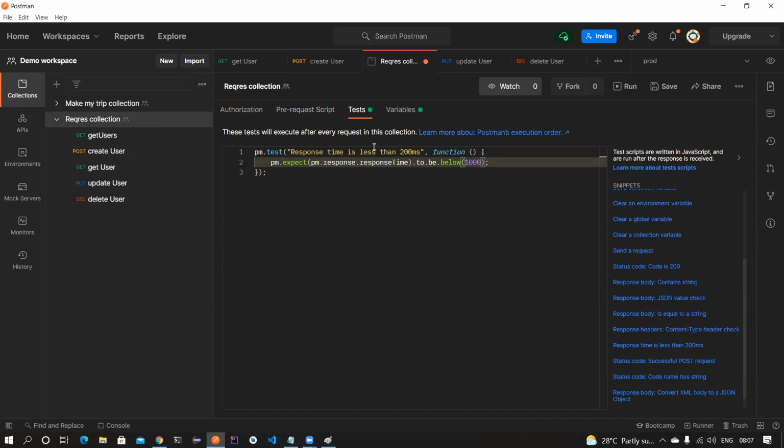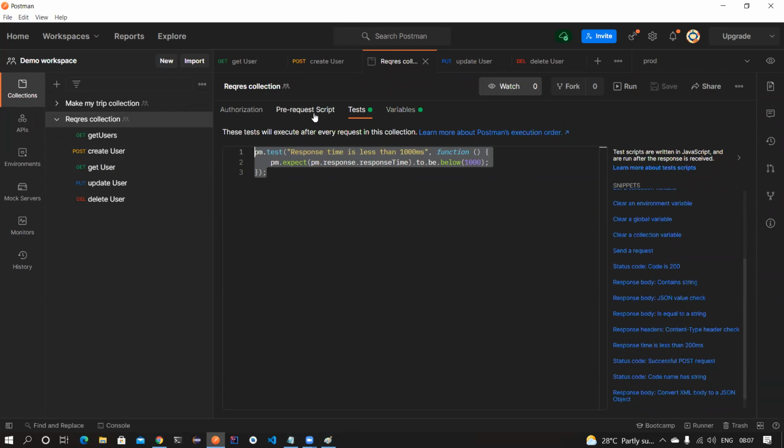Okay, then you can add it here. If you add it here, you don't have to mention it in each of the different places. So this is going to be a cool thing. If you're doing some validations across all the collection requests, then you can do it here. You don't have to do it in everything else.